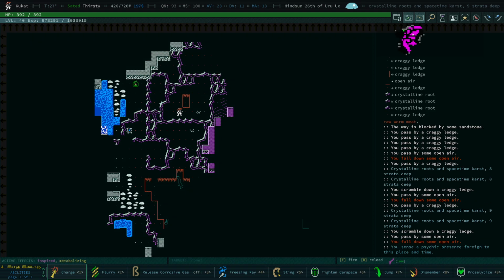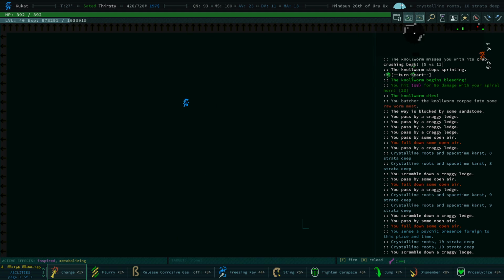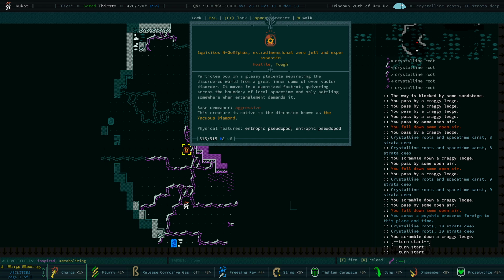I'm gonna keep moving here. Okay, we do have an invader. See who we're dealing with. Oh, a zero gel. That's actually spooky. I hate fighting these guys with a passion.